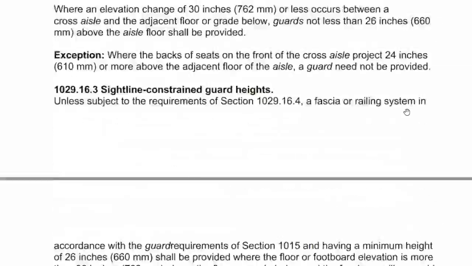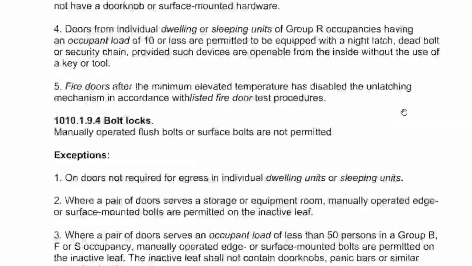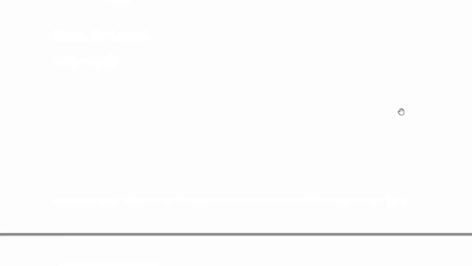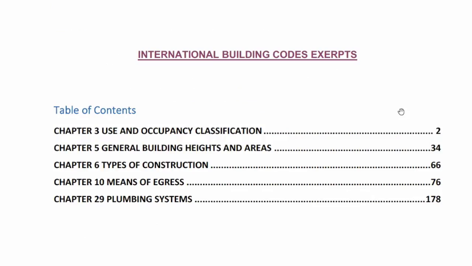So let's take a look at our question here — this is the building code. I'm going to go all the way back to the beginning just to show us again. If we're looking at this set of information, where would this information be? Would it be under use and occupancy? Probably not. Would it be under building heights and areas? Probably not. Would it be under types of construction? That seems plausible. So let's take a look at page 66 and see what happens.